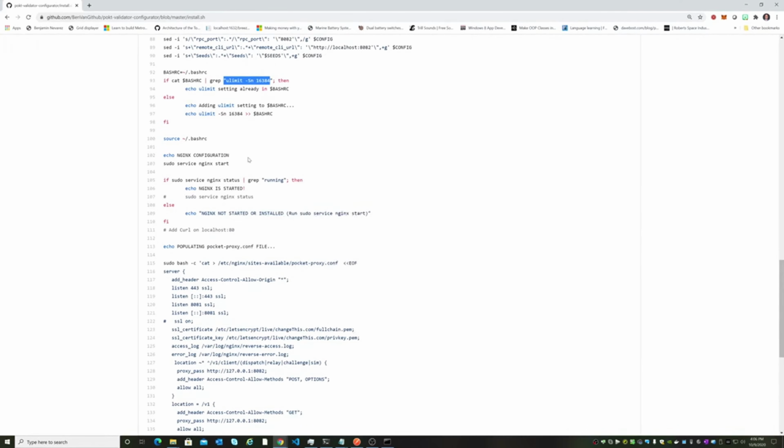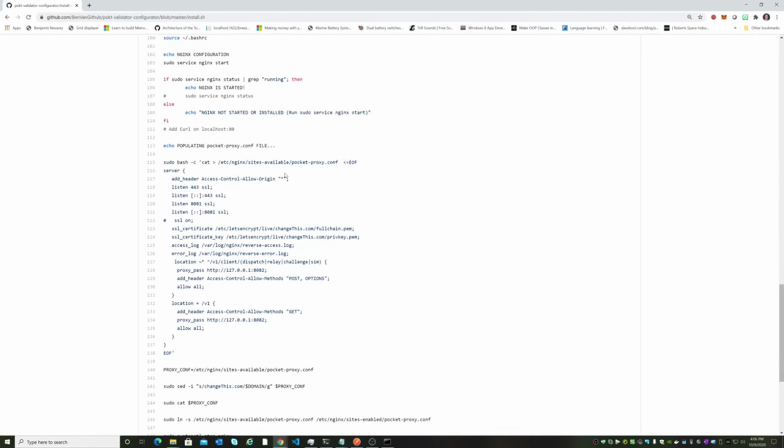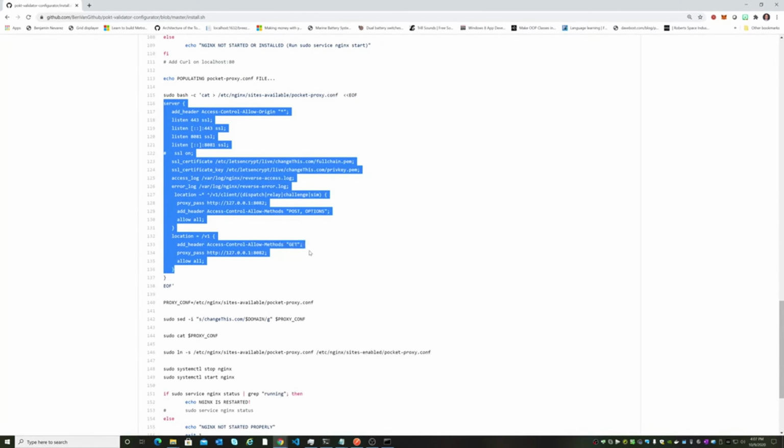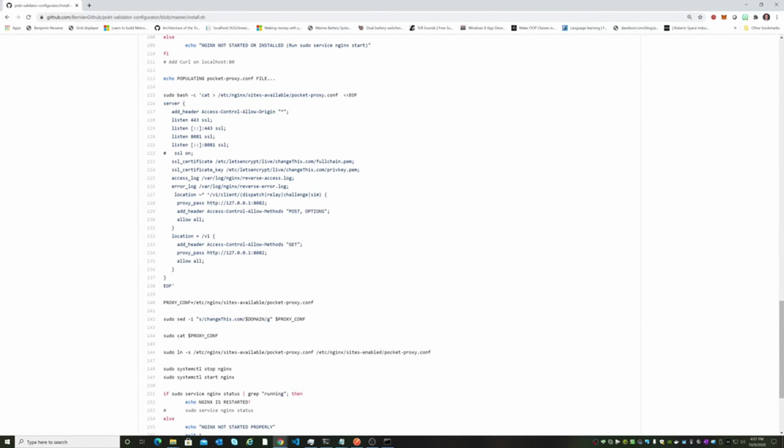Then we're going to go ahead and set up the Nginx configuration, making sure that it's running. This is populating that proxy config file, which is going to be basically something like this, except where we have the changethis.com is where Let's Encrypt actually put those certificates for you, the full chain and the private key, which is nice.